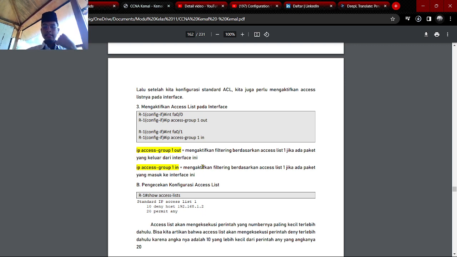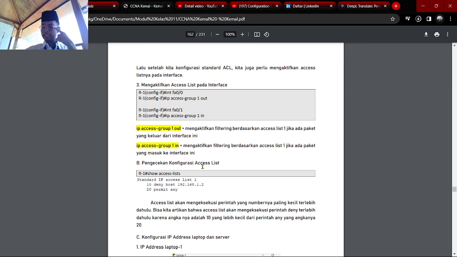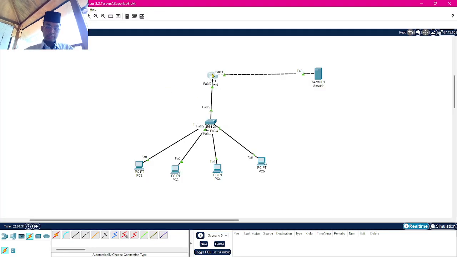If there is a packet going out from that interface, then IP access-group 1 in is for active filtering from access list 1. If there is a packet, or we can enter the interface this. If ready, you can show the access list.